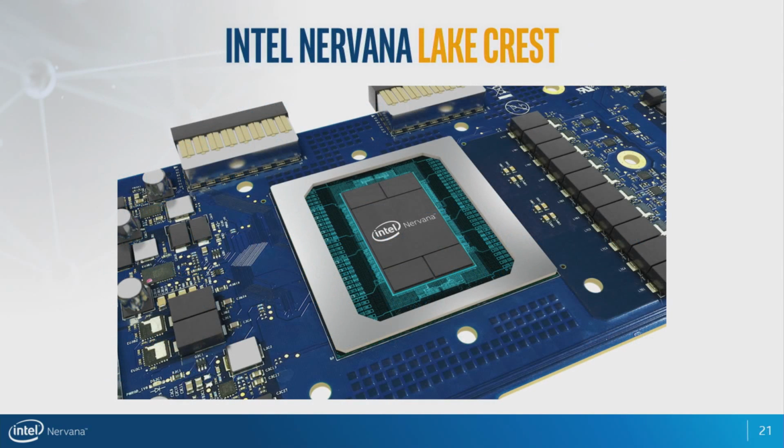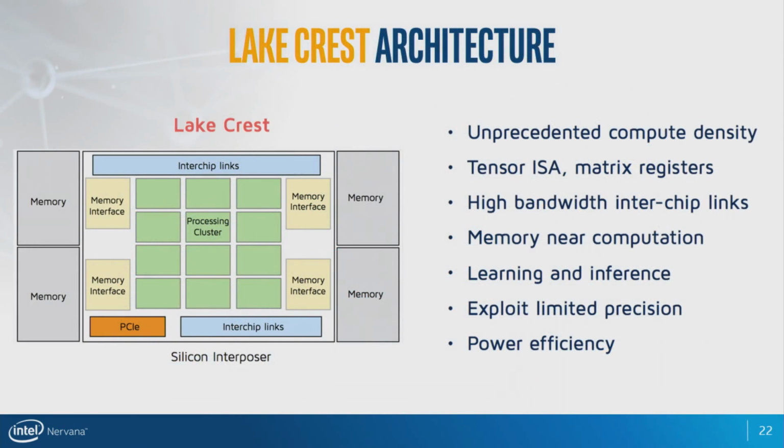And this is the product that we released. I mentioned it, the NNP. It's the Intel Nervana Lake Crest. And this is my simplistic drawing. I'm not a hardware person. This diagram has embarrassed my team many, many times. I don't know PowerPoint either. But this is my drawing of our chip.